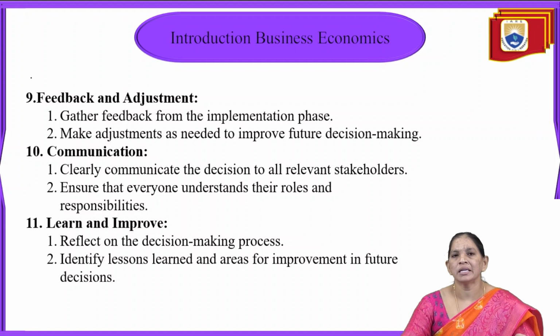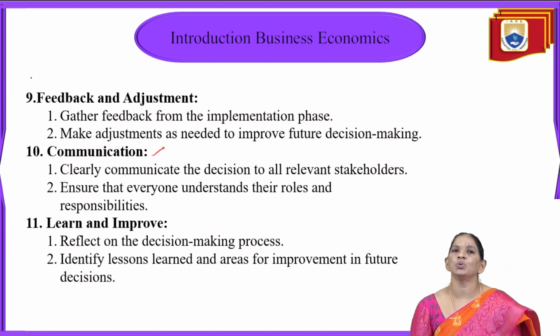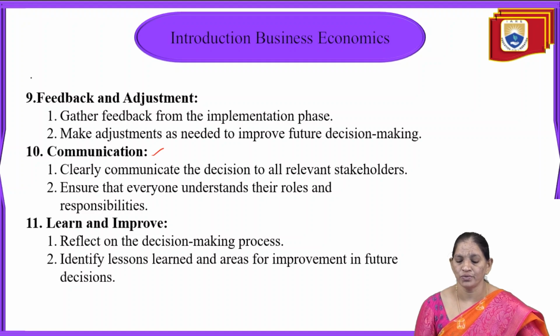And lastly, we come to feedback and adjustments. So we gather feedback in the implementation phase, and if the feedback is positive, we consider what adjustments are to be made. If it is negative, then we consider what type of improvement should be made in future decision making. Once these feedbacks and adjustments are done, we communicate that information clearly to the relevant stakeholders or investors, since acceptance from these stakeholders is very much necessary in order to implement any sort of decision.